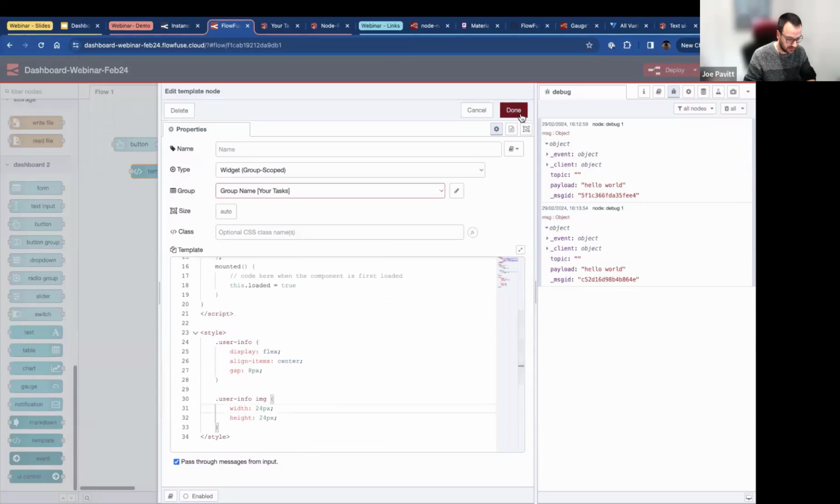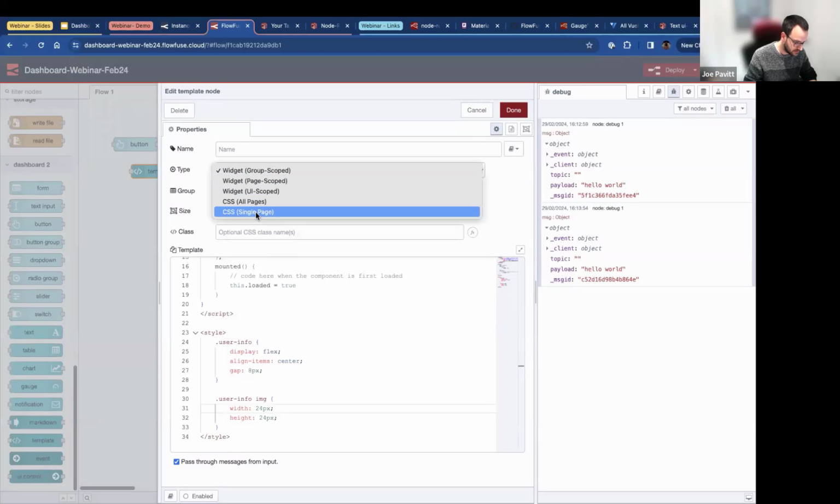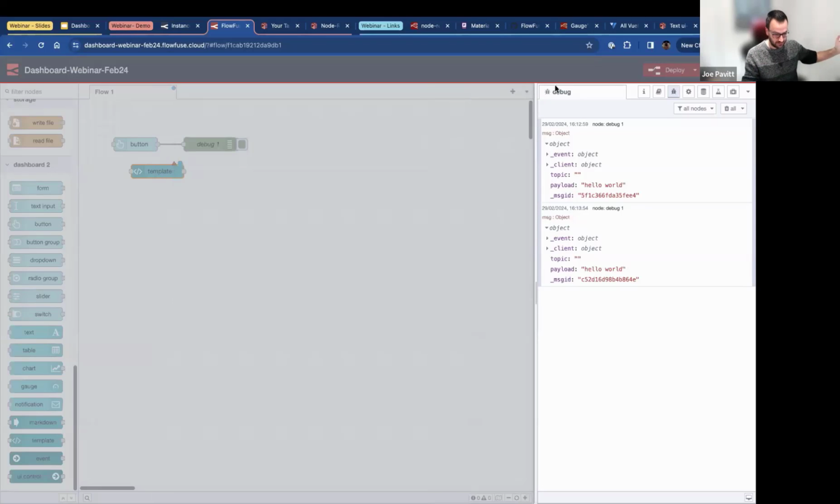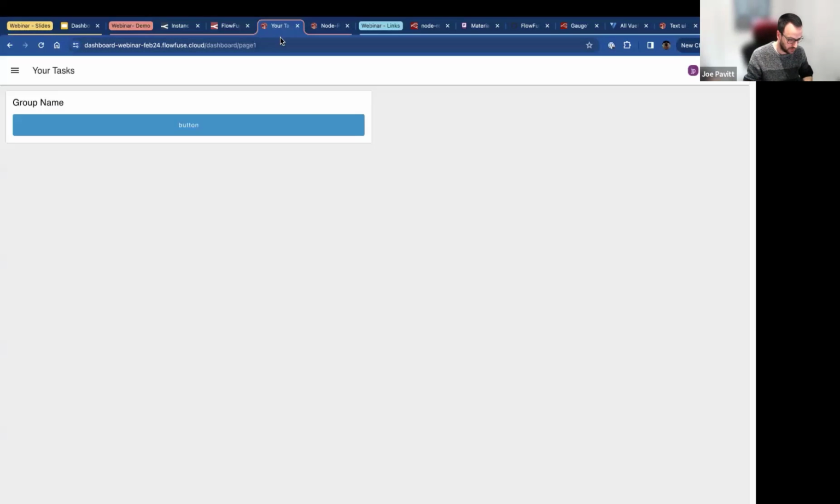I've got some basic CSS, and this is actually going to be available on all widgets. So we've now got this concept of widgets being group scoped, i.e. they display in the standard UI, or I can make them UI scoped. They show on every single page of my dashboard. So now I have hi Joe Pavitt appearing up here. Whoever was logged in, it would show their particular username. It just levels it set, makes it look a little bit more complete as an actual user interface.